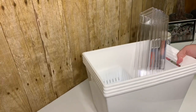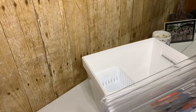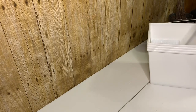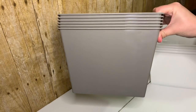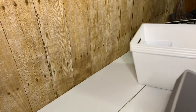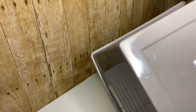A few days later — I mentioned in my last video that I was going to go back to Dollar Tree to see if they had any more of these white containers. I didn't see any more white ones, but I did see some gray ones which I'm totally fine with. It's still a nice neutral color. They're not exactly the same shape — these are squared while the other ones were more rectangular — but I still love that I can put a label on them, and the gray will pretty much go with anything.